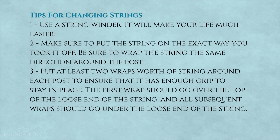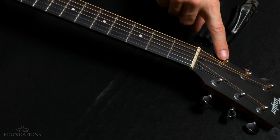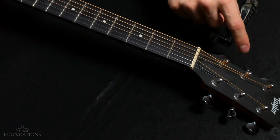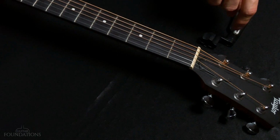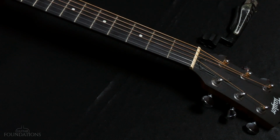Number 3, put at least 2 wraps of string around each of the tuning pegs here. That's going to ensure that they won't slip and they're stable. I'll get into this more later too, but make sure that the first wrap goes above the loose end of the string and all the subsequent wraps go below the loose end of the string. We'll get that technique. That's one of the more important parts of changing the strings. And if you get that right, pretty much everything else will fall into place.